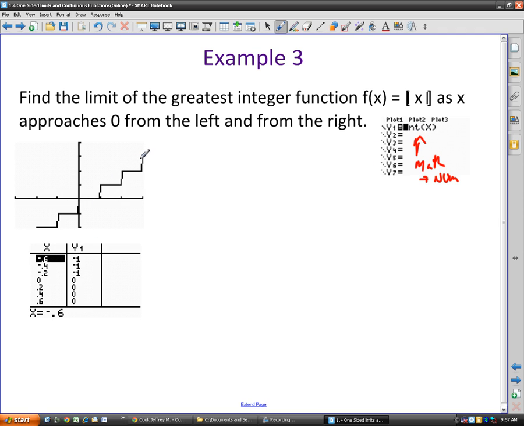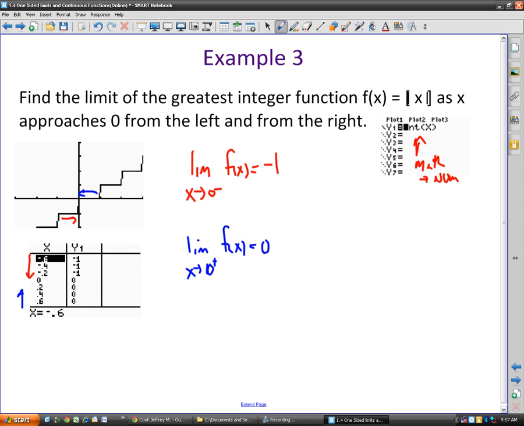Well, you can see that in the step function, if I want to approach what's happening when I approach 0 from the left side, the little negative of f of x, of my step function, then you can see from the left-hand side, as my x's are getting closer to 0, I'm down here at -1. If I look at my limit as x approaches 0 from the right-hand side of f of x, of the greatest integer function, you can see that I'm at 0. And so basically, the blue one, I was approaching 0, and the red one, I was down here approaching -1.